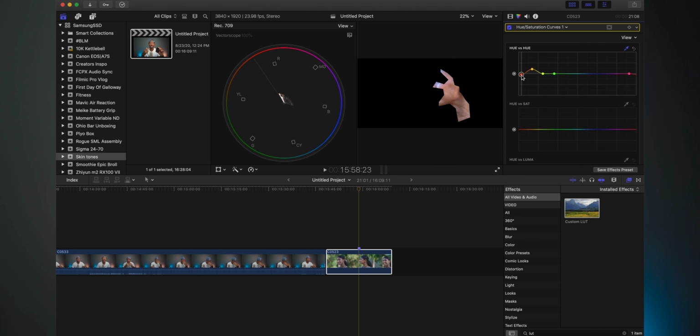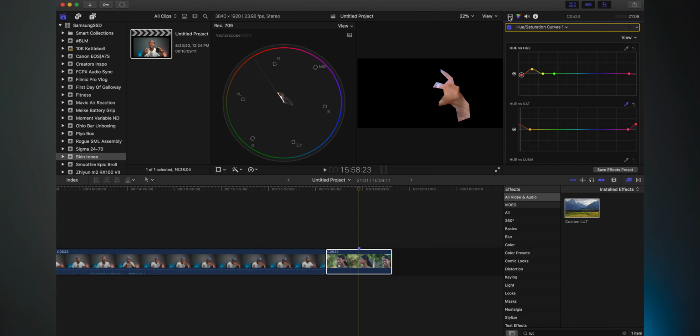There we go. Drop that down a bit. All right, now we're looking about right there, but it looks like we need to add some saturation into the image there. Let's pull that skin up and let's drop that down on the line just a little bit more there. I think around there is good.